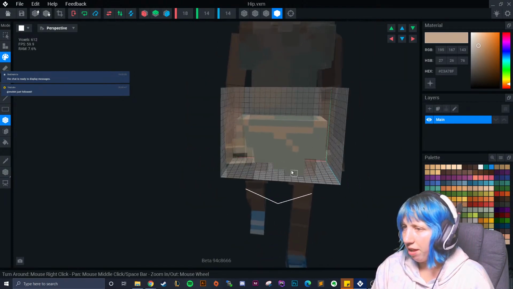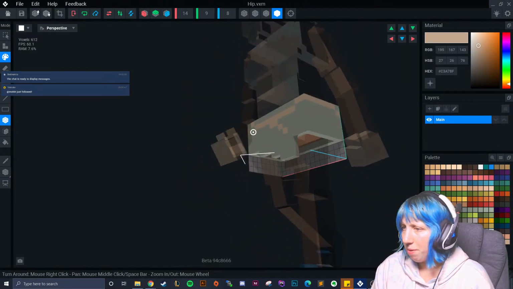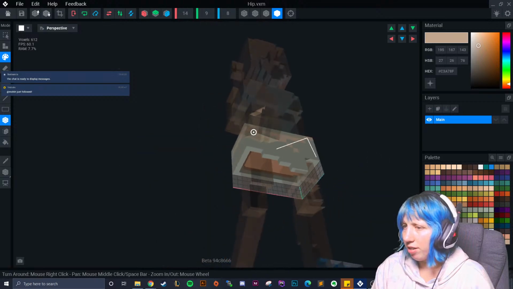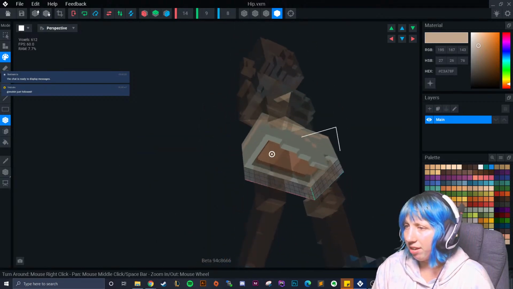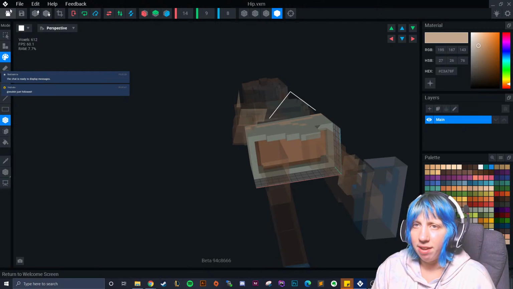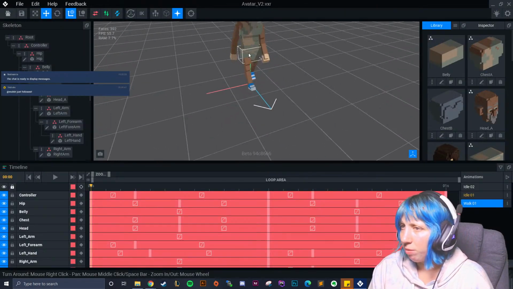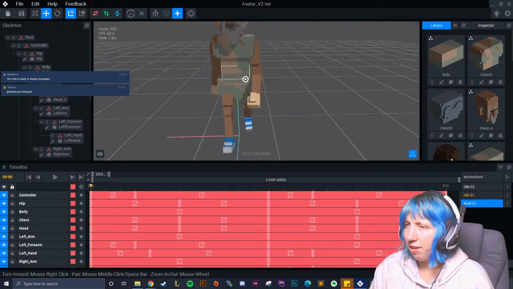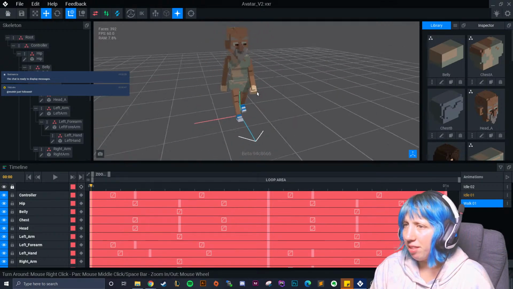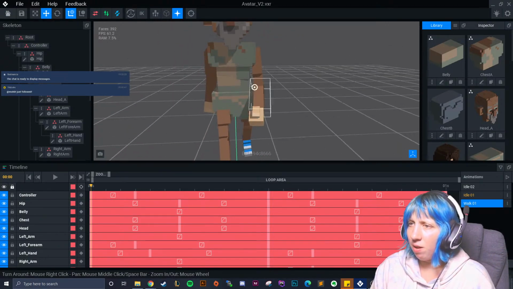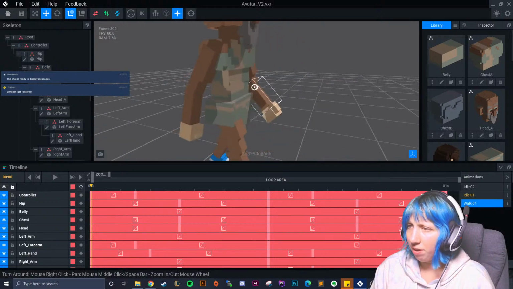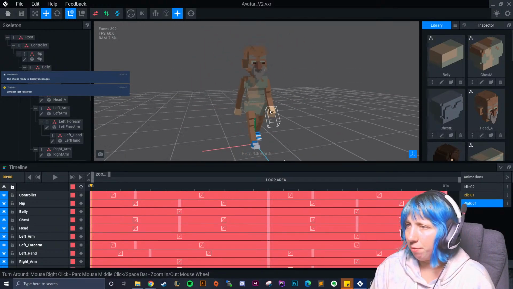We're just gonna have that go down. Gonna trim it. Looks alright to me. Don't mind the legs being at the top of the hips being that color. Have a little look. Okay, I'm pretty happy with that so far. I didn't realize I didn't actually have that go all the way down.